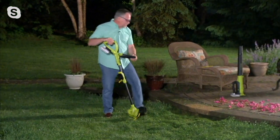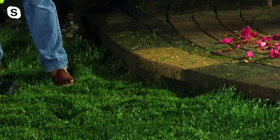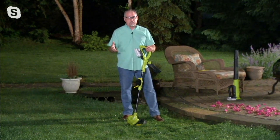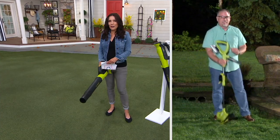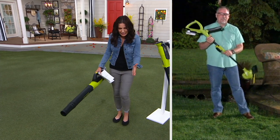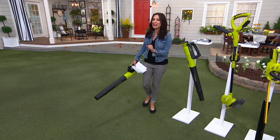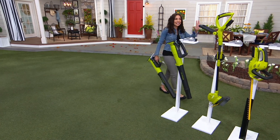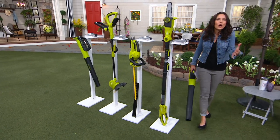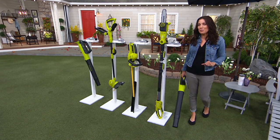That's the beauty of this thing — it's perfectly nice, just like the professionals, because it's a professional tool without the gas, the oil, and the hassle. You just trim your sidewalks and all of a sudden your whole yard looks manicured. You get that instant before-and-after. And 400 orders have just been placed in the last 10 minutes.